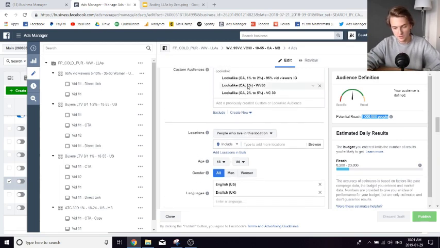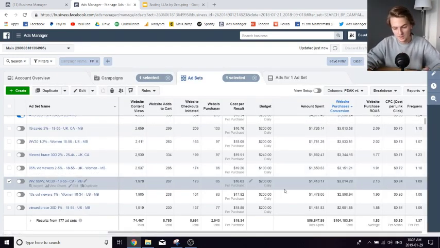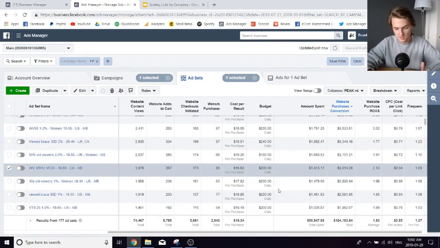Because if I just have a 1% lookalike audience for Canada, that would be like 200,000 people or something, and so it would be really hard to scale that audience. And so when you group them like this, you can scale it a bit more. And so that one did well.